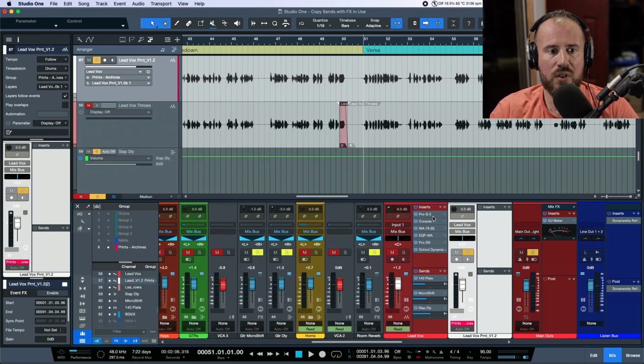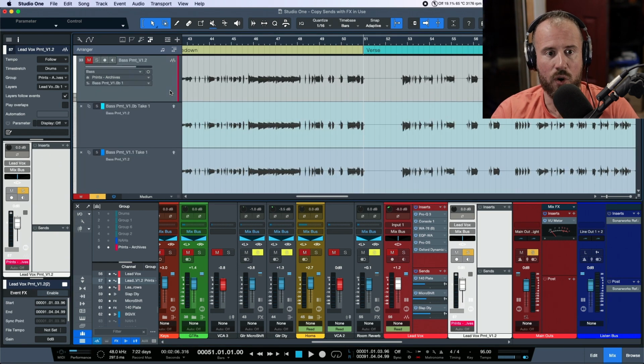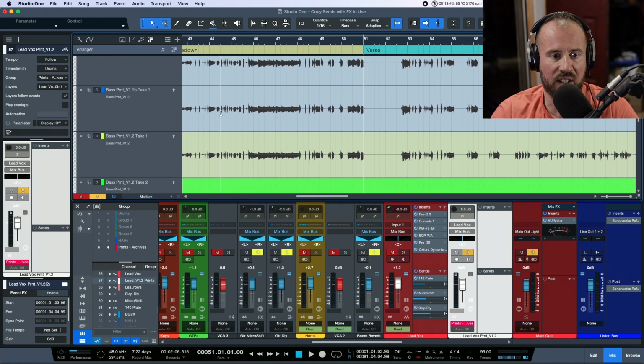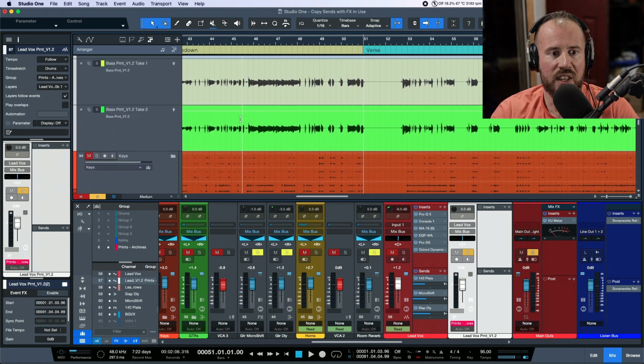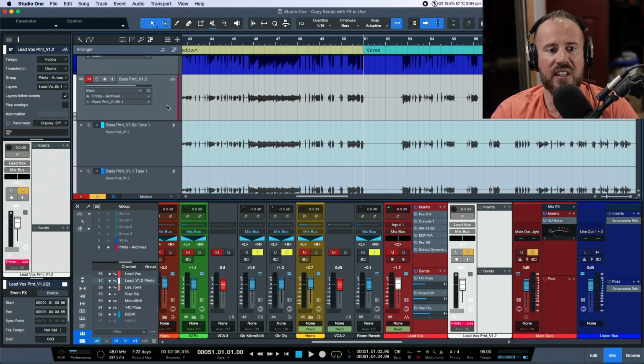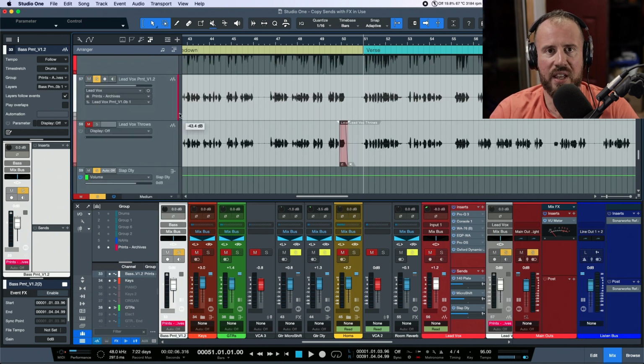So anytime that I recall a mix, I want to be able to recall all the different versions of that mix. So I work in a layers format where you can see over here, I have all the different takes that were associated with here. They've all been printed in real time, and I print these at the exact same time that I'm printing my stereo instrumental track. So everything gets printed together.